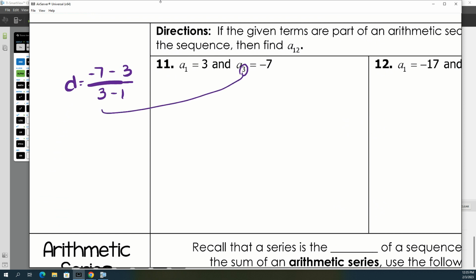That's what you're subtracting on the bottom. So it's kind of like the slope formula. Actually, it's exactly like the slope formula. You probably haven't thought about the slope formula in a while, maybe since Algebra 1, but what we would do is subtract negative 7 minus 3 on the top. Oh, I already wrote that. Sorry. So when you subtract that, that's going to be negative 10 over 2 or negative 5.